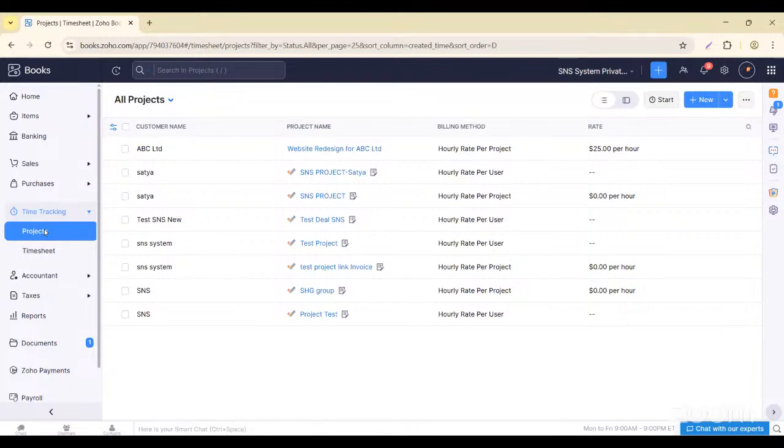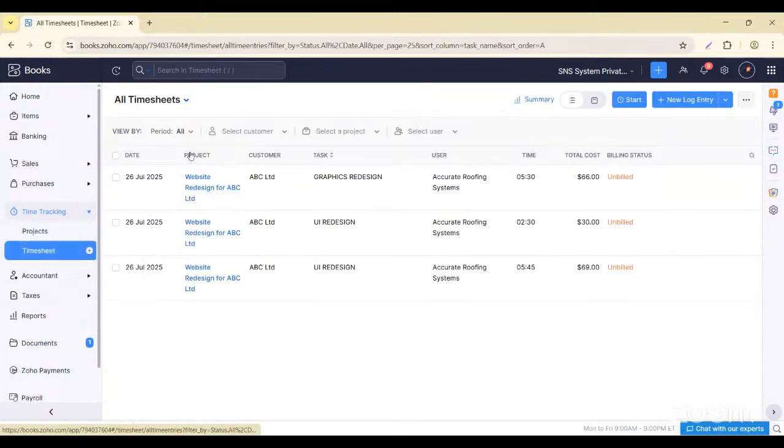For example, if you're running an agency or consultancy, where human hours, your time, is very valuable, you're paid on an hourly basis for a project. That is where projects and timesheet could be really helpful. For example, I created a project up here, then updated my terms and conditions here, updated my users as well, that is, who are the people that are going to work here and what is their cost per hour. Then what are the tasks that need to be done for this project.